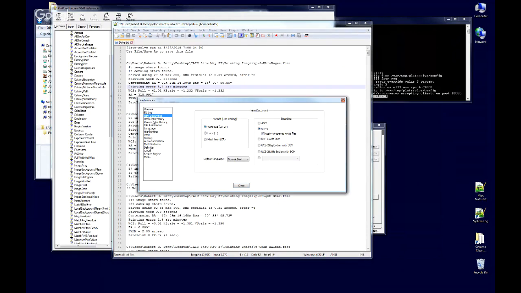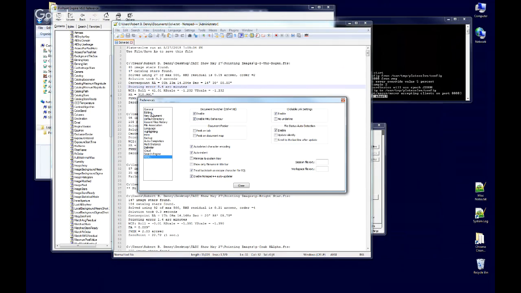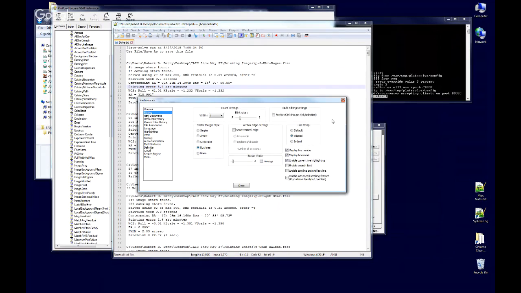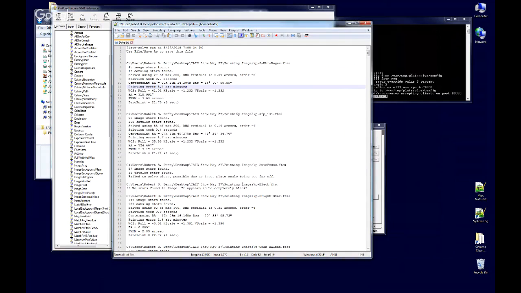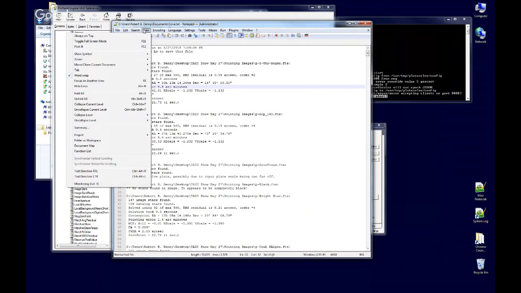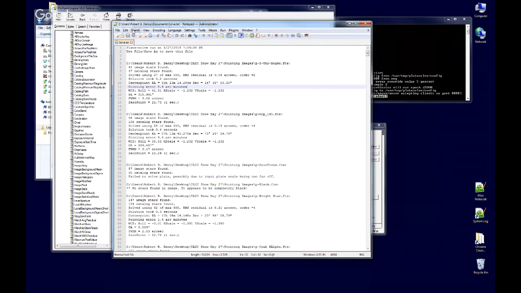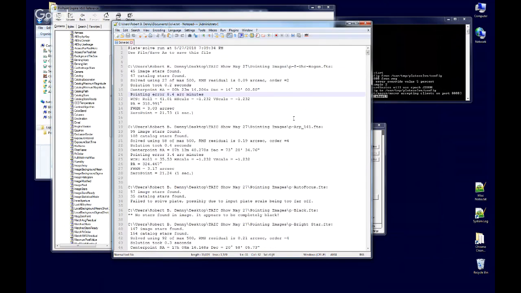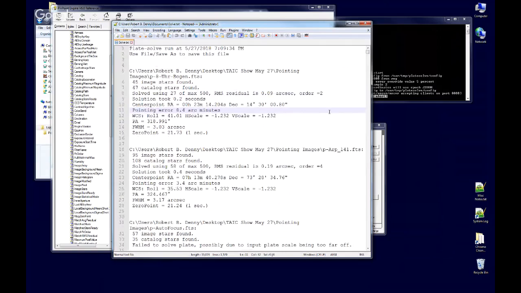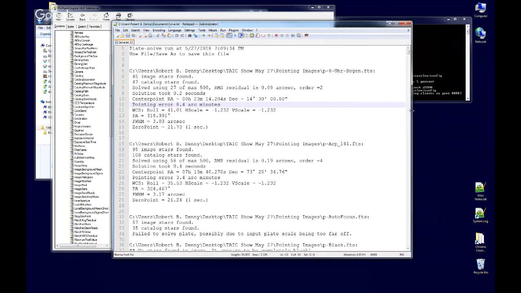There's got to be a way to change the font. View. Okay, Control scroll wheel. Hey, there you go. Alex, you win. Excellent. Okay, so thank you very much.